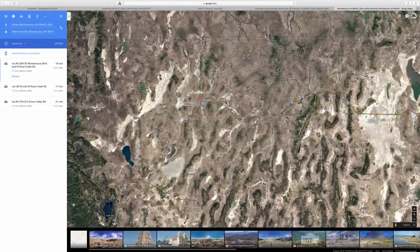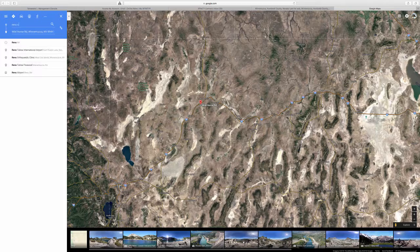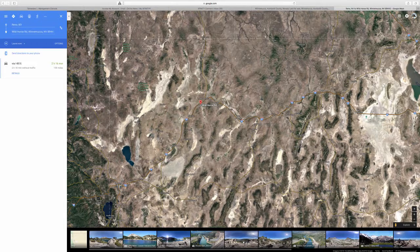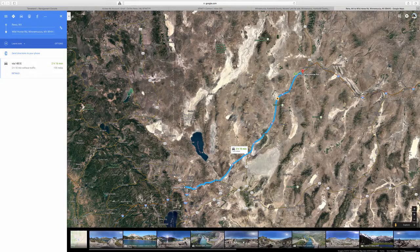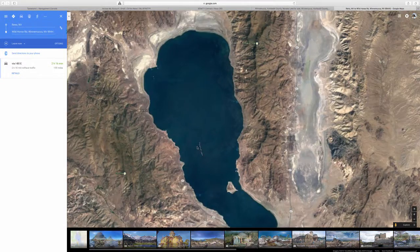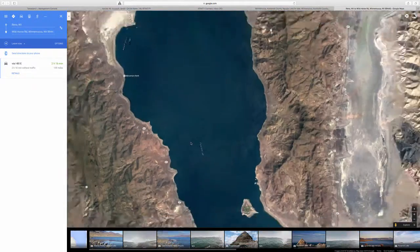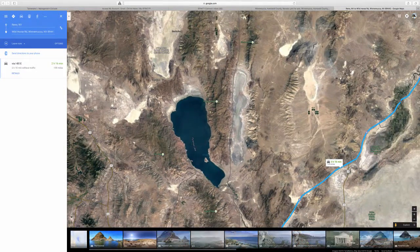This is an outward view of where it's located — you have Reno down here. Let's see how far it is to Reno. You're looking at approximately two hours to Reno, Nevada. And of course Pyramid Lake is nearby — there's fishing and boating there; it's a pretty neat lake.